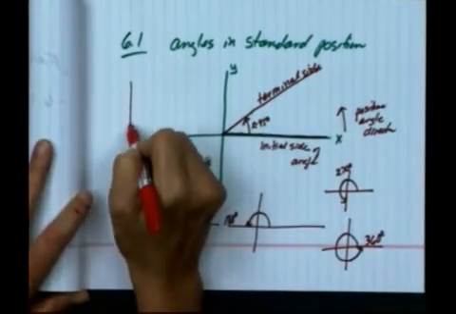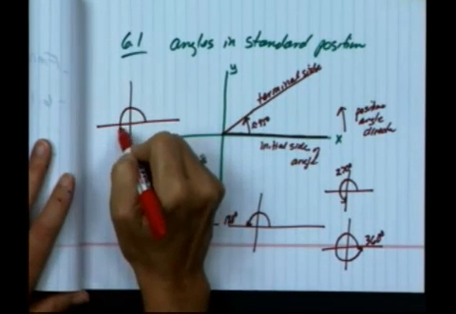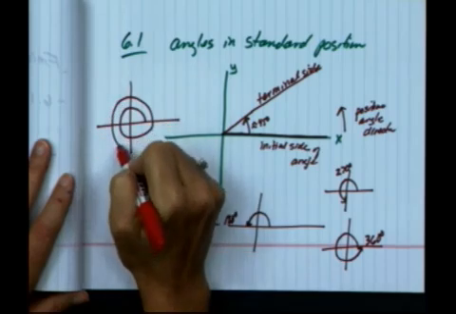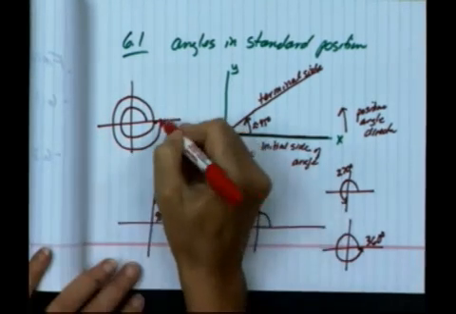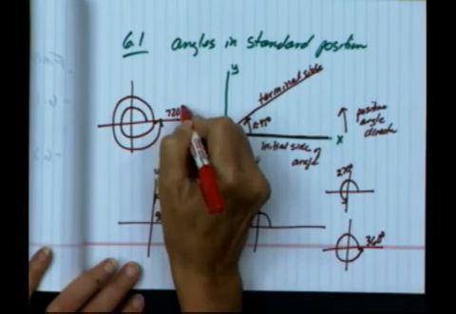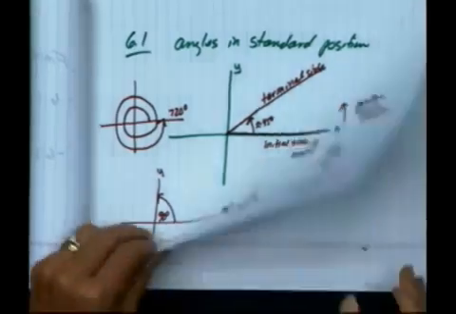Aren't y'all having fun? Suppose I have an angle in standard position. I start here and I go all the way around and then stop again. I have an angle of 720 degrees when you go round and around. All right, everybody good so far? Okay, let's see if you really are.